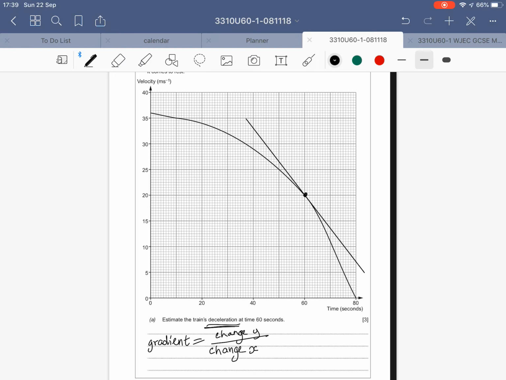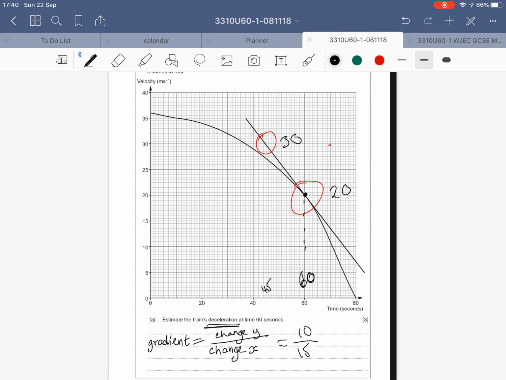Pick any 2 points you want. A really easy point to pick is this one, and I am going to choose this one. It was a bit obscured on mine, so I'll do the one that I've got on my iPad here if you're following on from me. I normally like to pick ones that are on one of these lines, just so it's easy numbers. So this is 20, this is 30, so my change in y is 10. My change in x, that's 60 to, that looks smack bang on 45 to me.